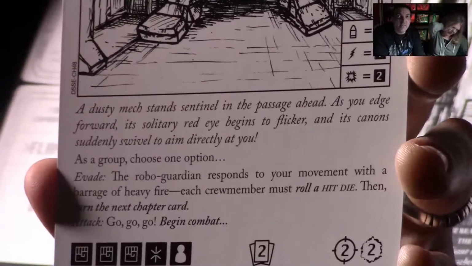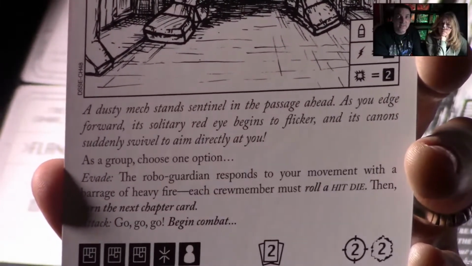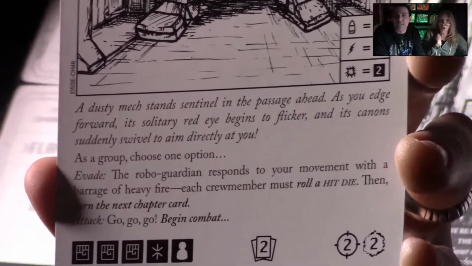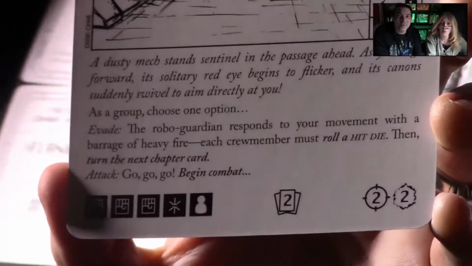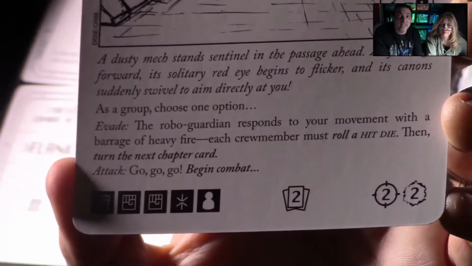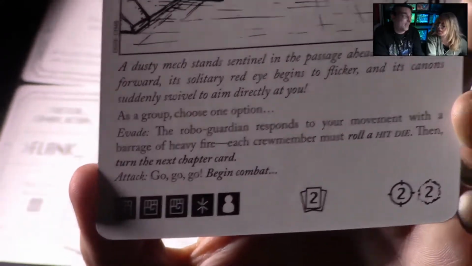A dusty mech stands sentinel in the passage ahead. As you edge forward, its solitary red eye begins to flicker, and its cannons suddenly swivel to aim directly at you. As a group, choose one option. You can evade. The Robo Guardian responds to your movement with a barrage of heavy fire. Each crew member must roll a hit die, then turn the next chapter card. Or you can begin combat.